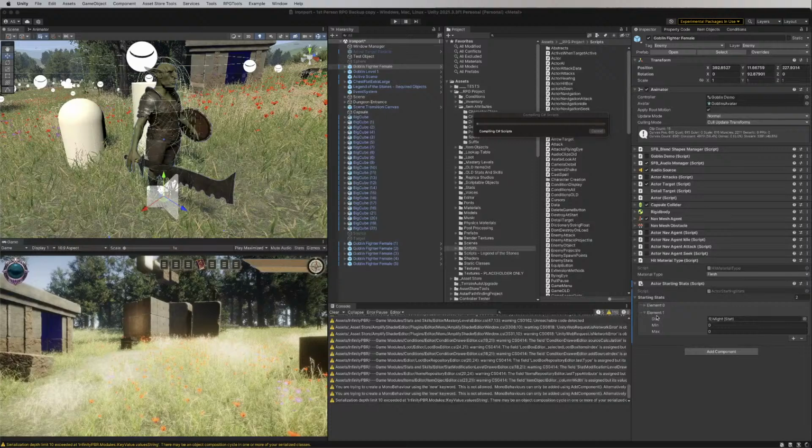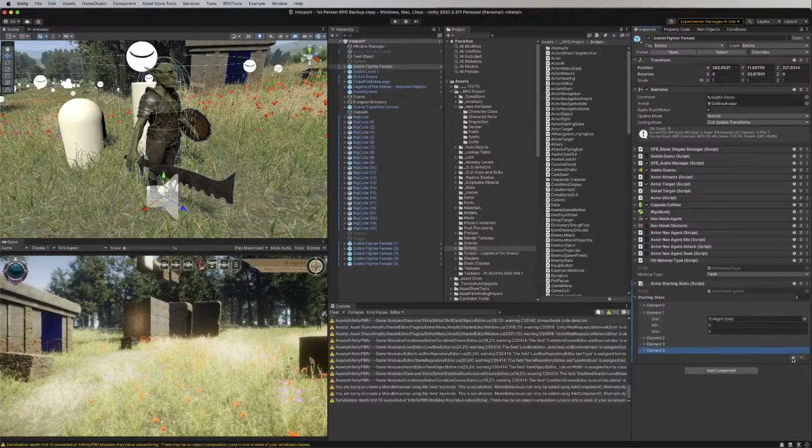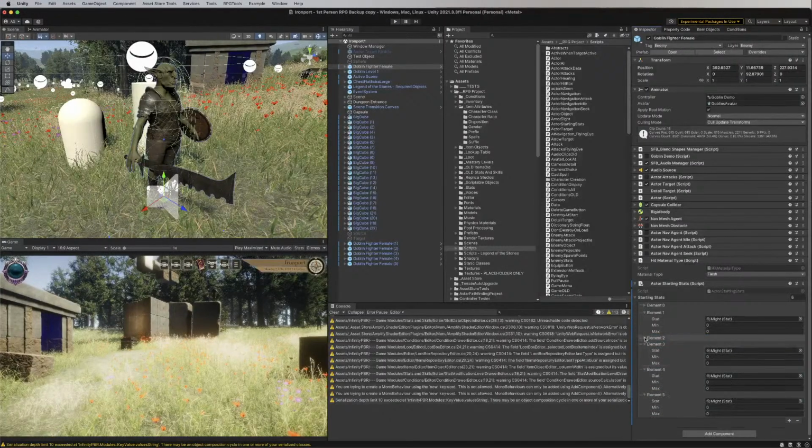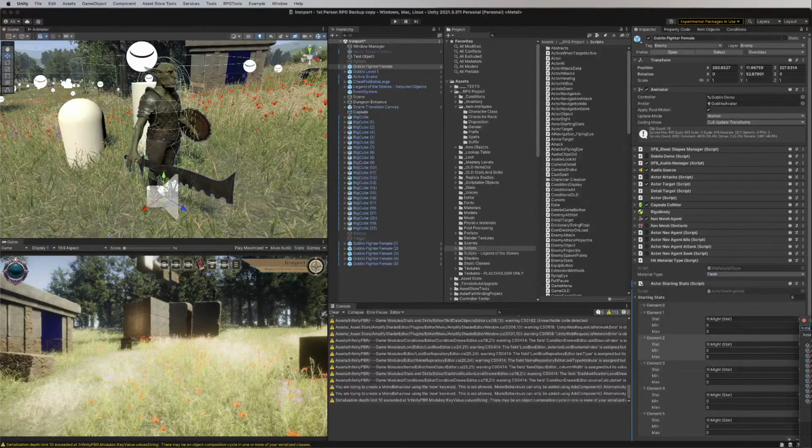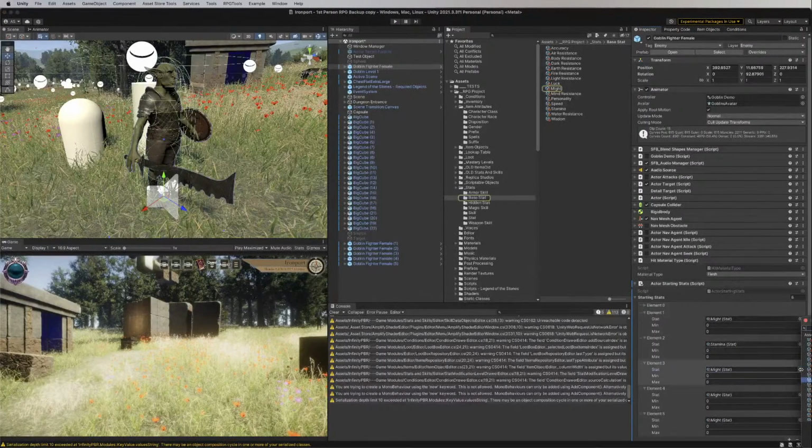So what other stats do I need for the goblin fighter? I feel like I'm going to need a whole bunch more. So let's see. I need might, I need stamina, I need personality.